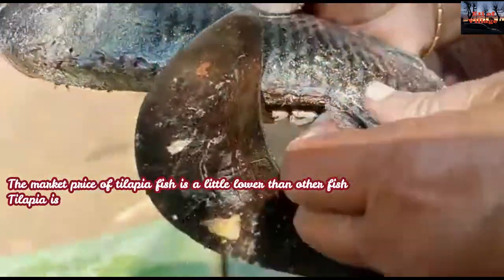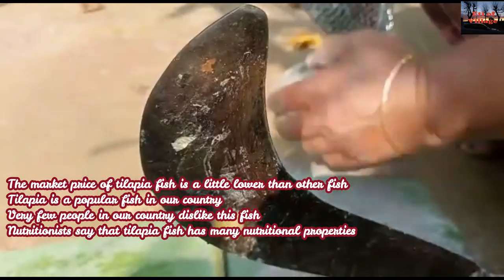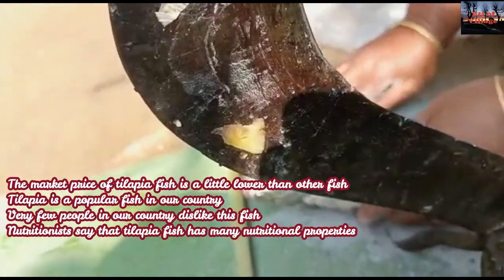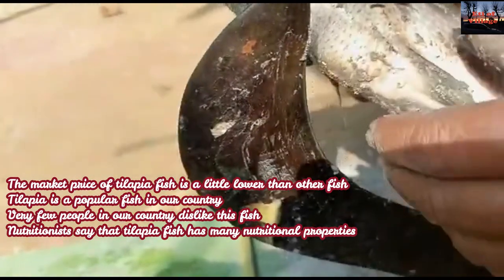The market price of tilapia fish is a little lower than other fish. Tilapia is a popular fish in our country. Very few people in our country dislike this fish. Nutritionists say that tilapia fish has many nutritional properties.